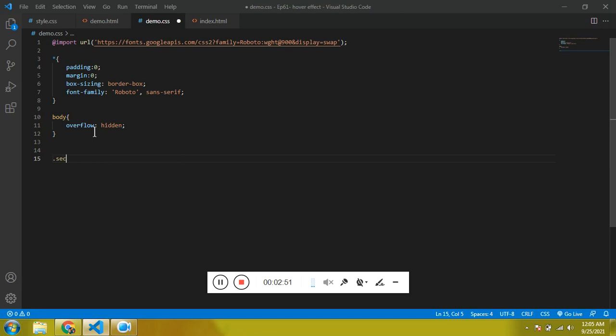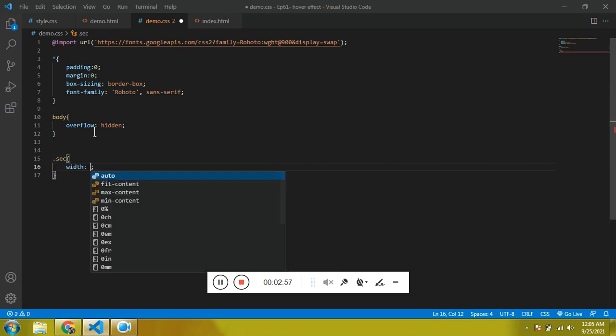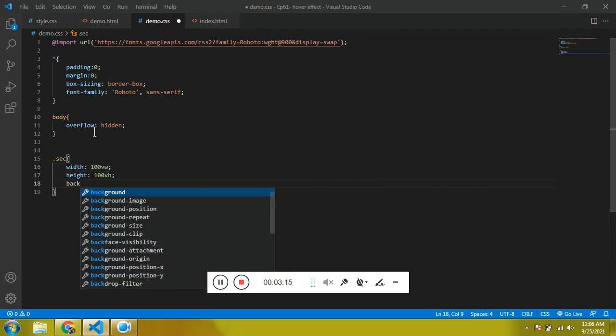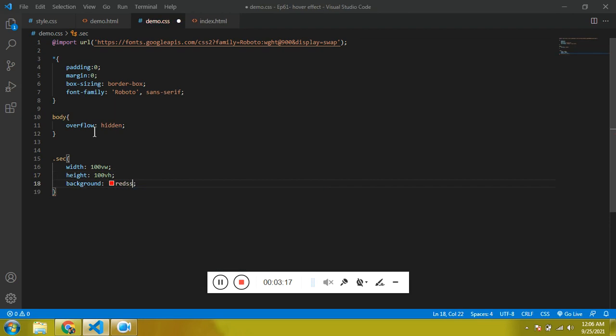Now let's start creating. Start with the section, and I want the width to be 100 viewport width, and height 100 viewport height. Viewport is simply the screen size. Now let me give the background color as red just to see how it looks.